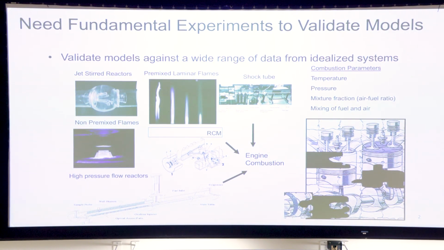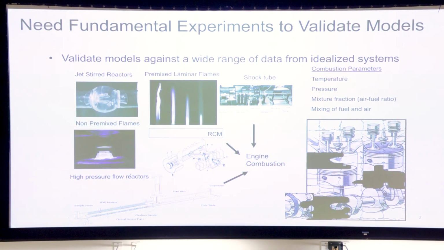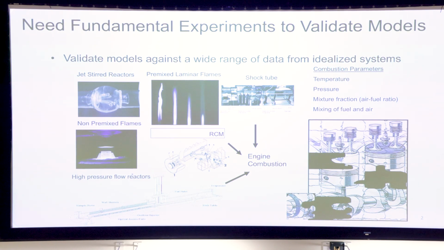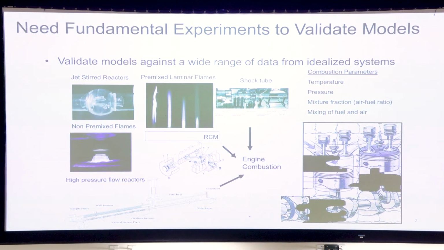But we talked about some of the issues in stirred reactors, in flames where you sample gases, and also in shock tubes and rapid compression machines. The idea was to give you some understanding of, even if you're a modeler, what you should look out for when comparing experimental data against your modeling. And if you're an experimentalist, what information modelers need to make sure the data is in a kinetically controlled regime and the physics could be modeled accurately.